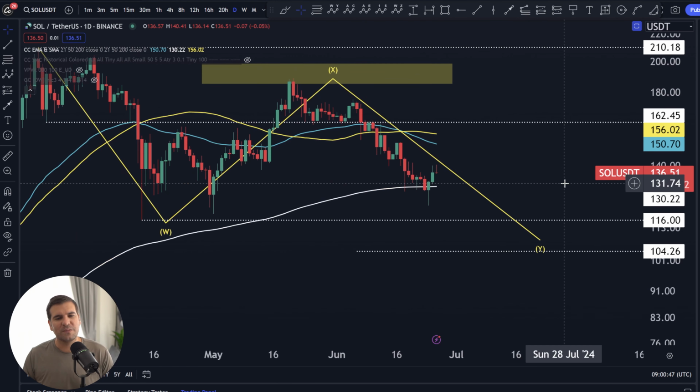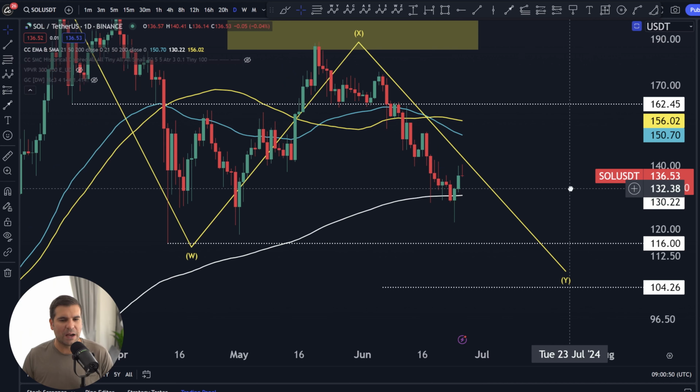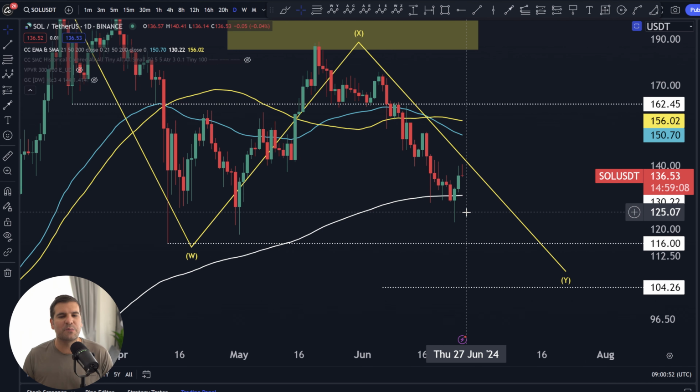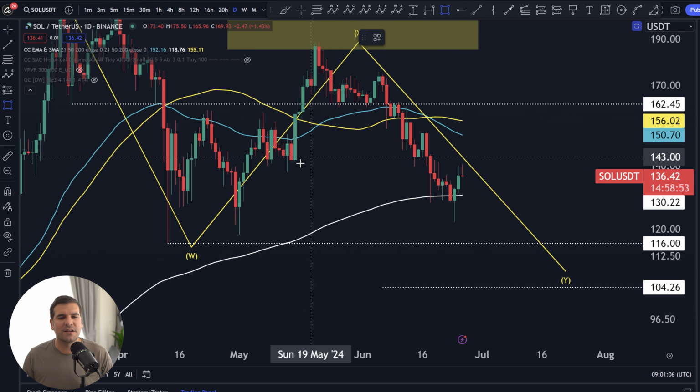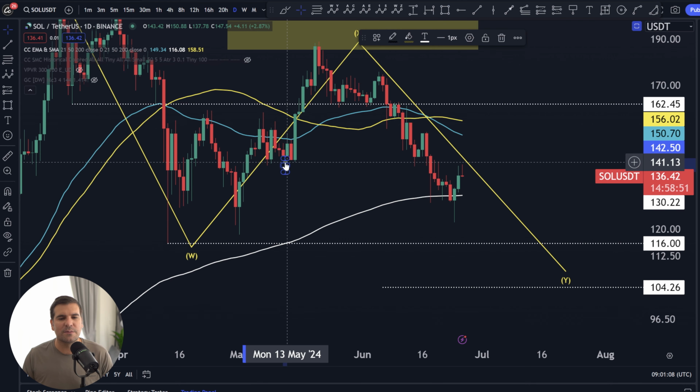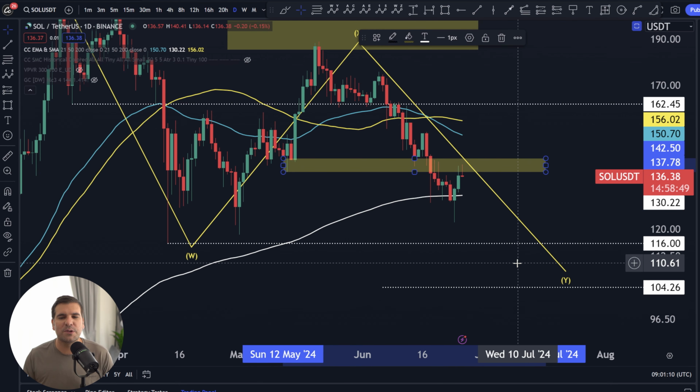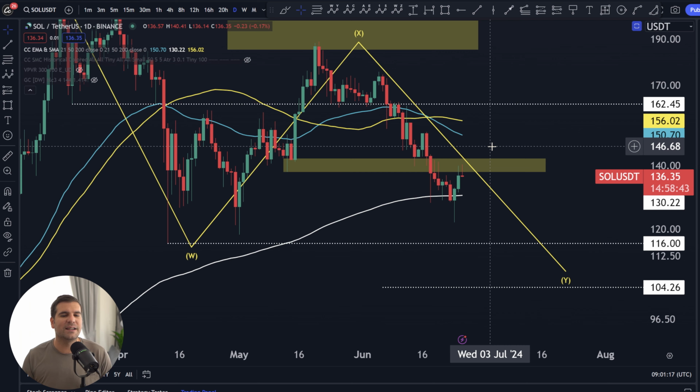Okay, so Solana here is still showing some bearish patterns, right? Although we've found brief support, technically speaking, we closed lower than the 200-day EMA on the 23rd of June. And of course, we rallied right the way back up again, and we found some recent resistance right now as well, which is a previous area of support. Let me show you where this currently sits, just so you guys can see what I'm looking at. And it's this area right here between $137.78 and $142.50. This is where the price is currently getting rejected.